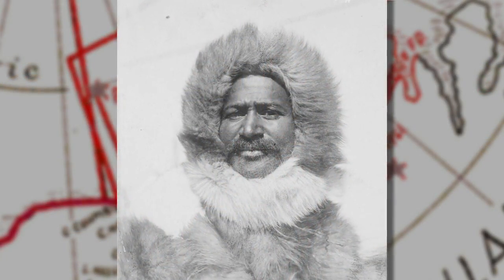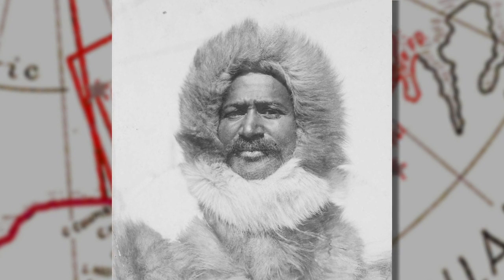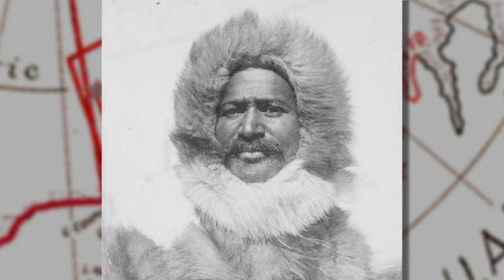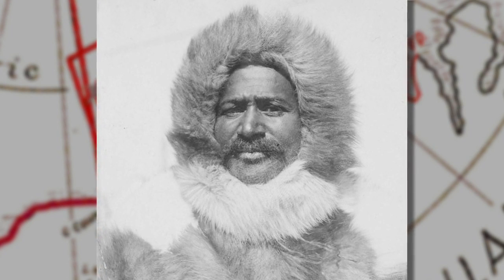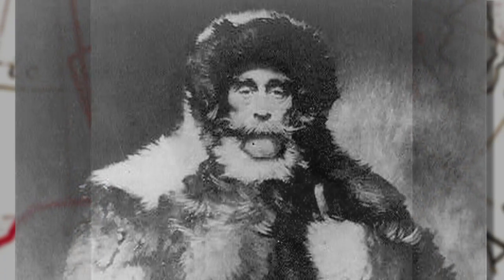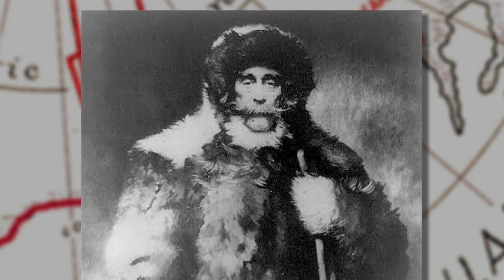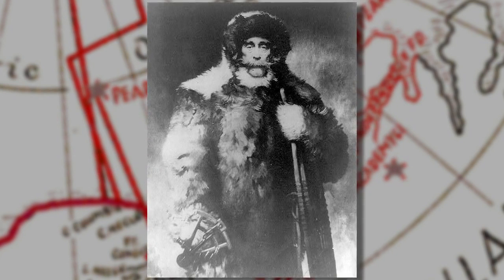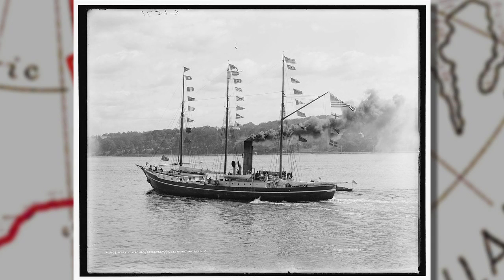Their first polar attempt was in 1891, and by that point, Henson was already a world traveler, having been to Japan, Spain, Russia, and Nicaragua. From 1891 to 1909, Peary and Henson made half a dozen attempts to reach the top of the world. They pioneered innovative methods of polar travel, using tools, clothing, and techniques that they learned from the Inuit. It was during their 1906 attempt, aboard the specially designed steamer SS Roosevelt, that our object today was left behind as a memorial and marker.